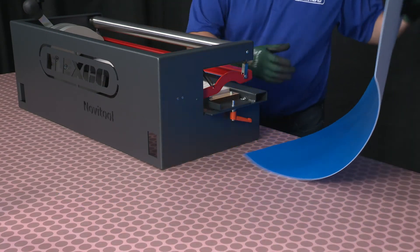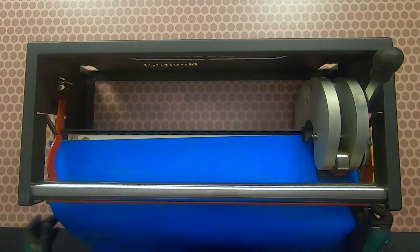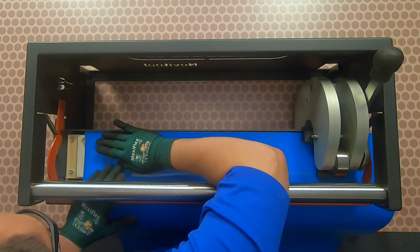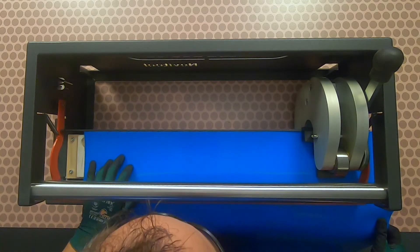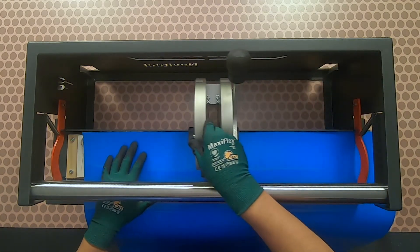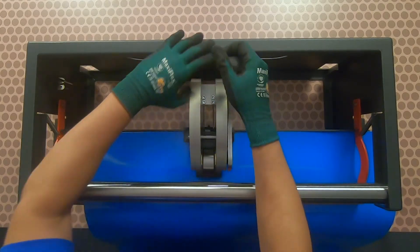Insert the belt with the top cover up flush against the backstop of the punch board tray. Align the left edge of the belt with the top of the V-pattern or peak. Clamp the belt in position. Place one hand on the rear frame for support, using your other hand to operate the lever to punch the belt.